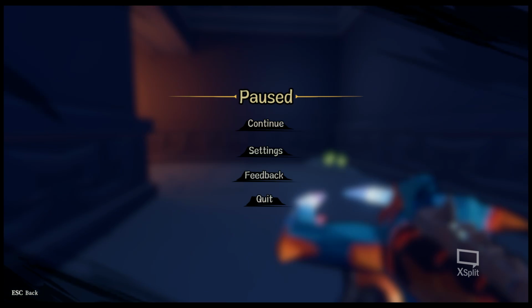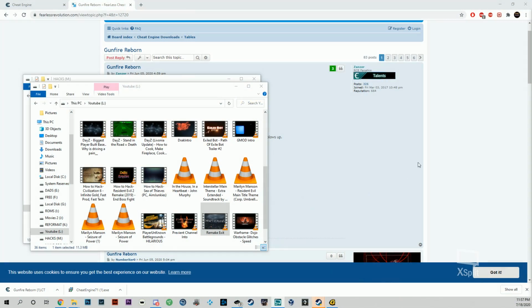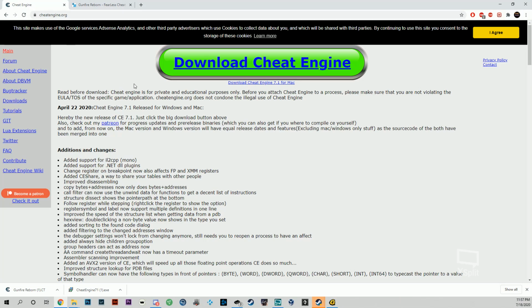The first thing you guys are going to do is open up your internet browser, and you're going to want to go to cheatengine.org. At the very top, you're just going to click on download Cheat Engine. As you see, I already have it down here at the very bottom. It only takes a second to download. Once it is done downloading, you do not have to open it. I will put a link to everything down below in the description, so just check that out if you don't feel like watching this whole thing and you just want to skim through it.